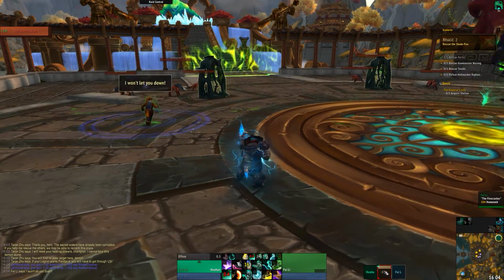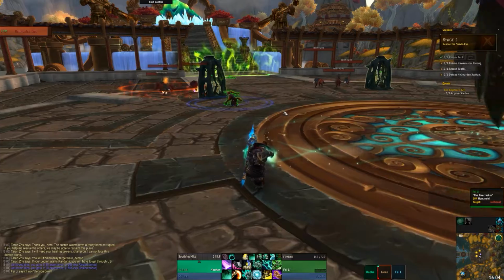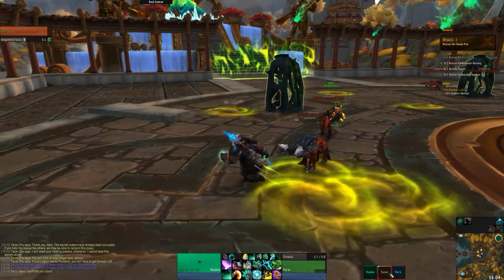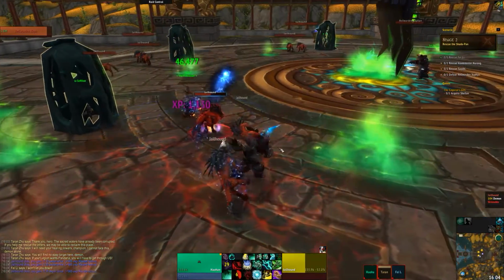And also, as you can see here, Fei Li will help us out. These are all characters that are involved in the quests for the Shado-Pan reputation in Mists of Pandaria, if you're curious about that. Oh, they're coming after us. Gotta help out here. Get some heals, baby.